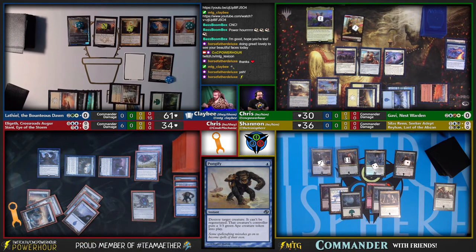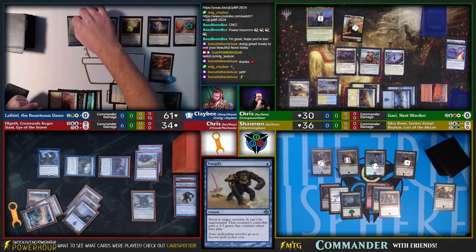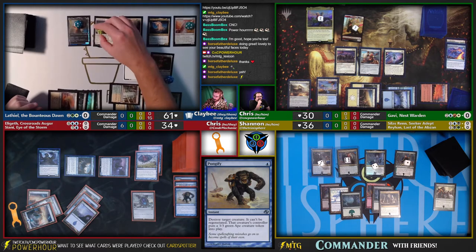And we're going to go. So this is our end step. I've got 10 +1/+1 counters to distribute. Yep. So we're going to put 4, we're going to put 2 on each, we're going to do 2.